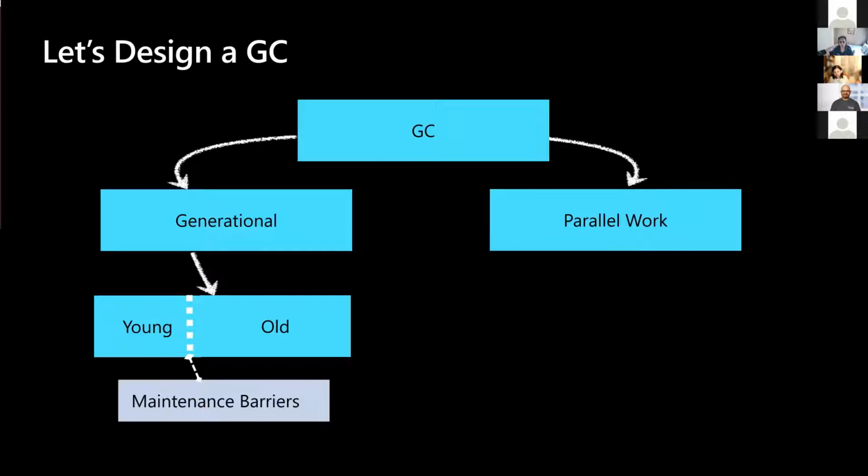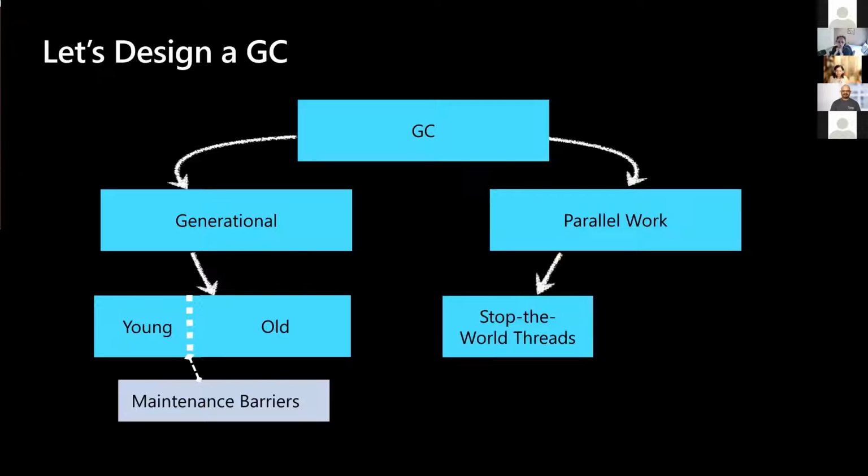The other part, which I mentioned about the parallel work, is that you have more GC threads that you can employ to do the same GC work that could have been done by a single thread. That kind of helps. So if it's a GC that pauses, called a stop the world collector, then the parallel work and the stop the world period will get reduced. So the entire GC work will be completed faster.